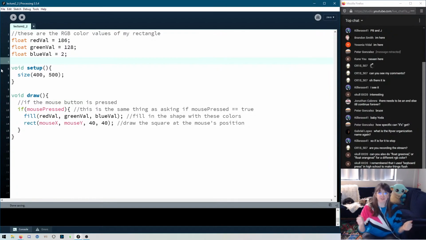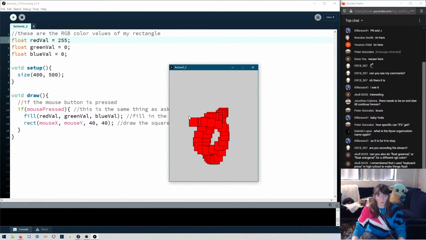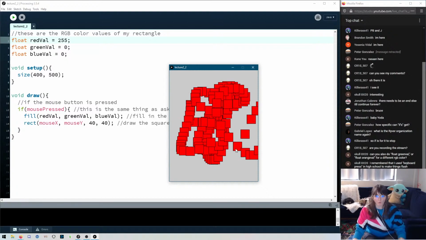So there, you can do a bunch of stuff with our mouse pressed values here. Let's say that over time I want my number for my red value to decrease as I hold the button down, and I want my green value to increase as I hold the button down. So I might say 0 for my green value just to start me off, go back to that red color, press play. I think there's a snow plow starting out outside my apartment. Hopefully that's not going to cover up too much of the sound.